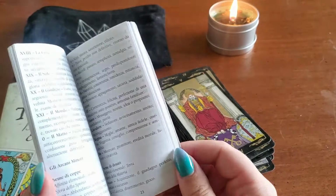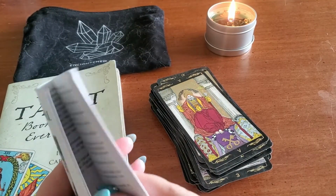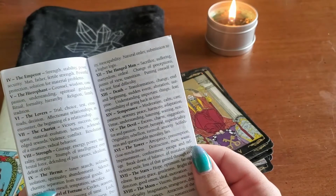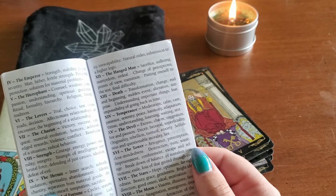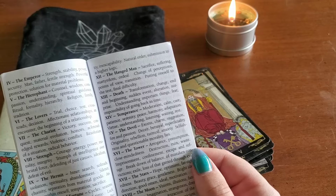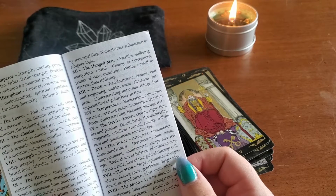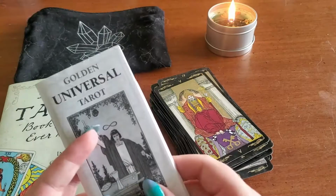I don't like it. It is in different languages, so I do like that, but I don't like this book because it is not specific at all whatsoever. It just gives you words. So for example, death, transformation, change, end and beginning, sudden event, alteration, surprise, understanding, important things, fear, impossibility of going back in time. That makes sense, but it really does not go in depth at all. It kind of just gives you the basic, this is what it means. So it doesn't actually go in depth.